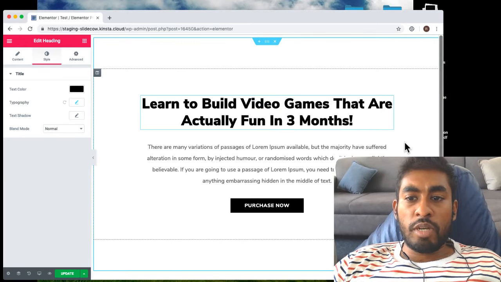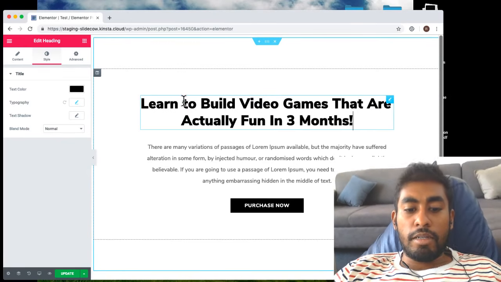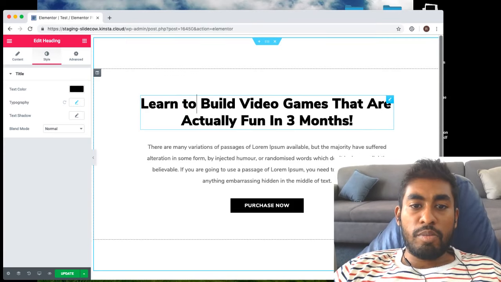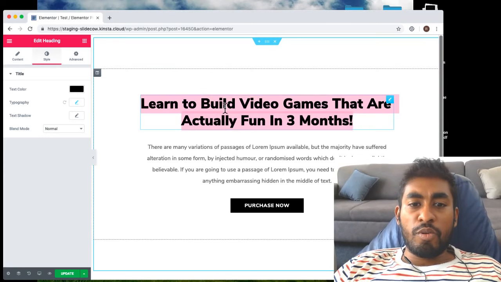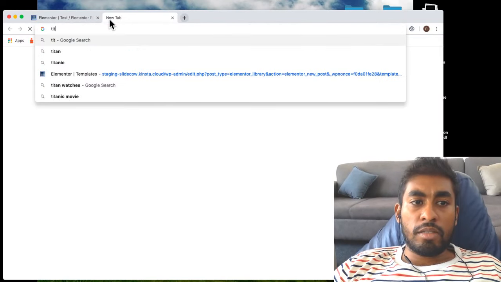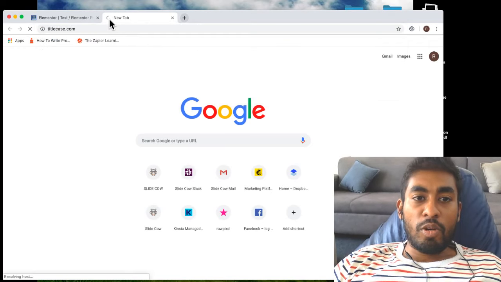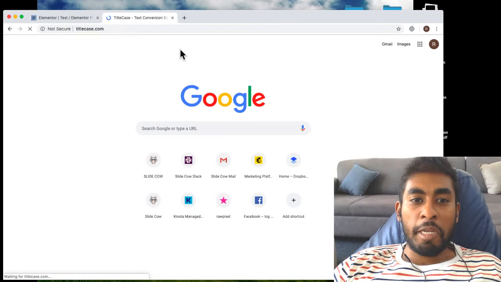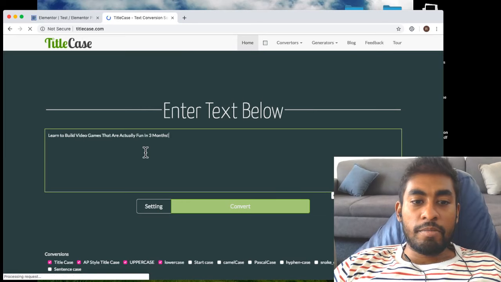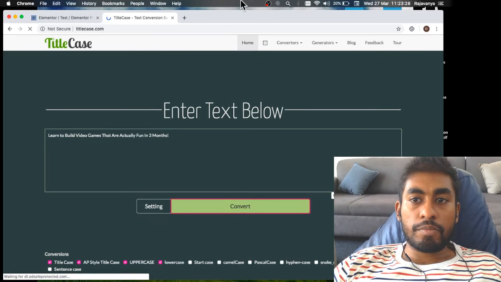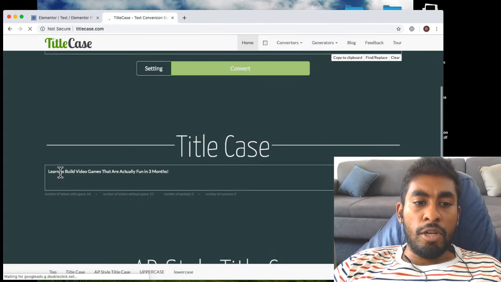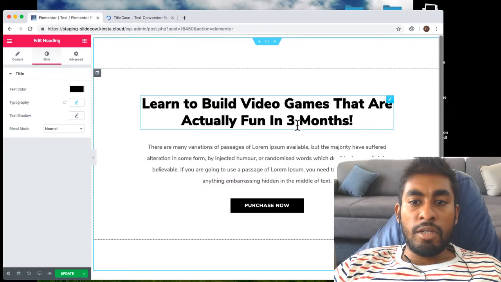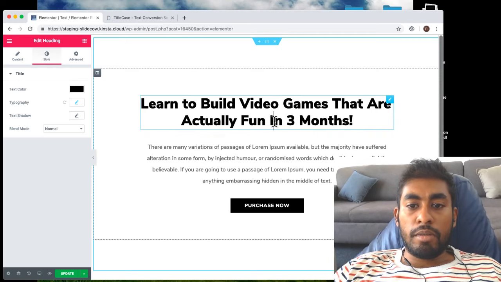So except 2, I think all the other characters in this particular example can be title case. If you want to be sure, just go to titlecase.com. That's what I use. I'm not an expert in title case. I should have never started explaining that. Just click here, paste this, and click convert. Once you do that, you get some variations, and you can see here 2 is not capitalized, in is not capitalized, and that's what they recommend for title case. So I think I should do the same thing. So I'm going to do that.